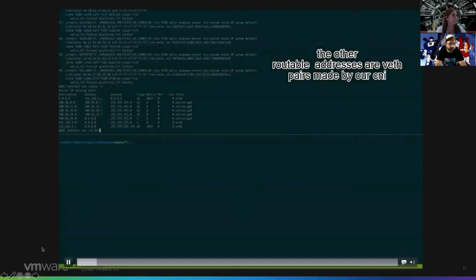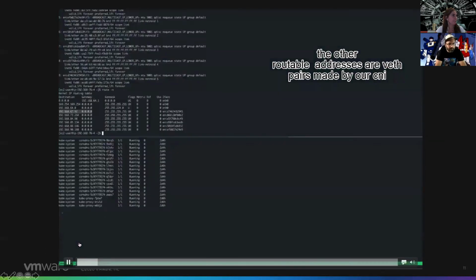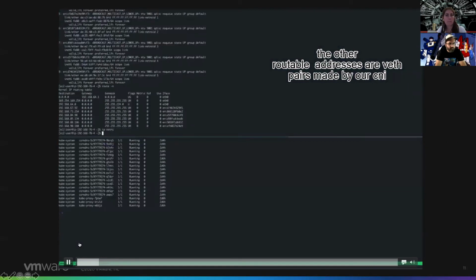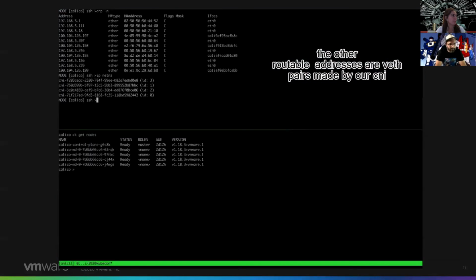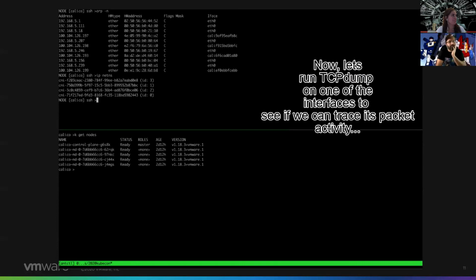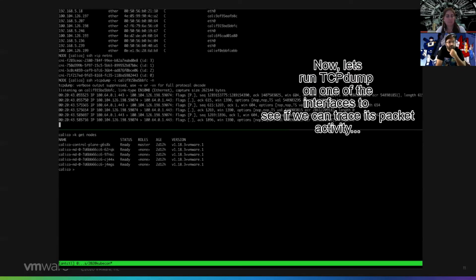Now, if we run IP netns, we ran it really quickly, but you can see it again here, right? We don't see it in EKS, which is interesting. I'll leave that as a homework assignment to the viewers here: why my EKS cluster didn't show me any network namespaces. But CNI provides the CNI network namespaces. In here, you can see that the 100 pods all have a CNI network namespace.